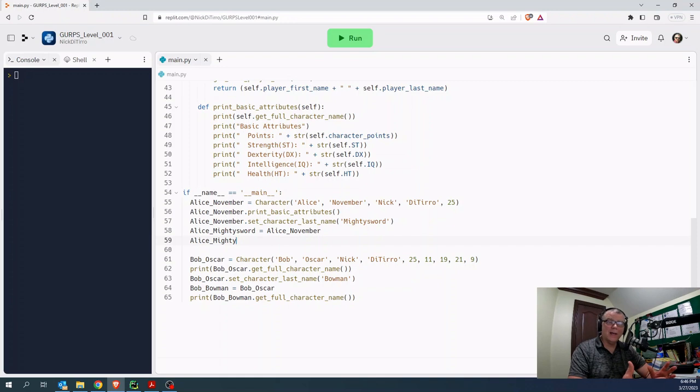Now you see why I use the magic of cut and paste. Sword dot print basic attributes. All right. So not going to send anything. We're going to do that for Bob.